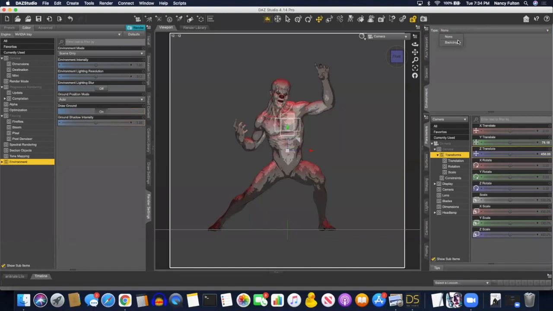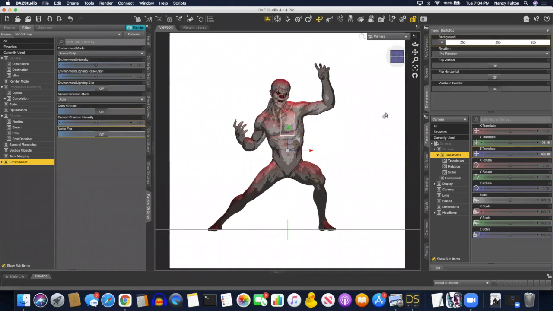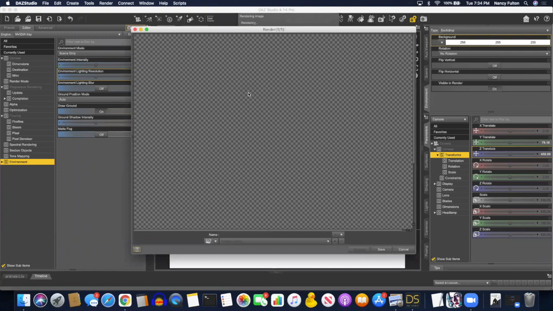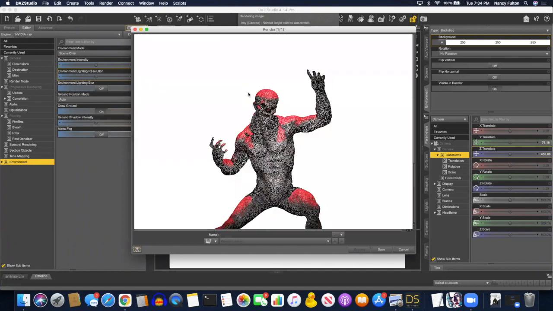I'm just showing you can go here and say you want to put a backdrop, and you notice now it's put in a white background, right? So instead of rendering against a transparent background, it's rendering against a white background now. And now if I render, you'll see it's going to come back and it may look slightly different. It's because I've turned off the extra illumination it was getting from the quote unquote dome, and I have also put it against a white background. I could put it against a black background if I wanted as well.